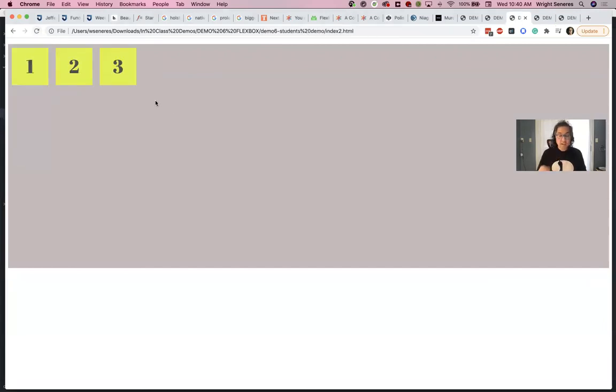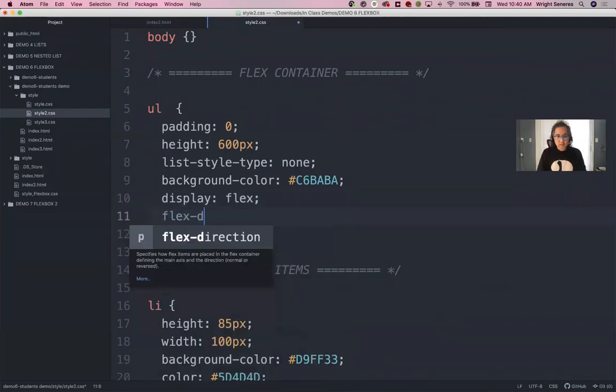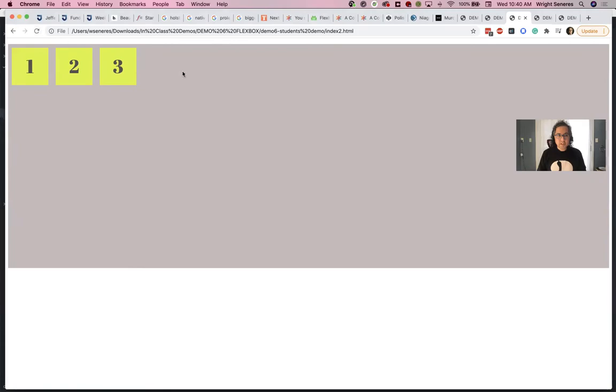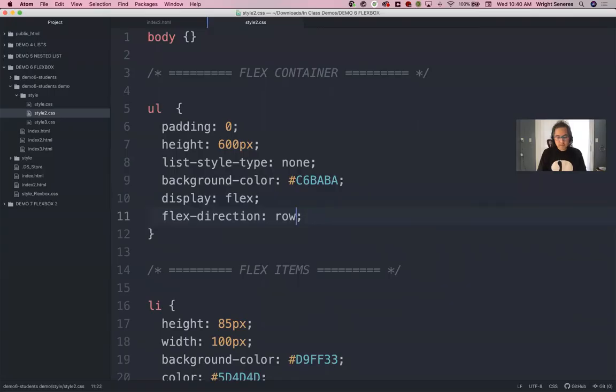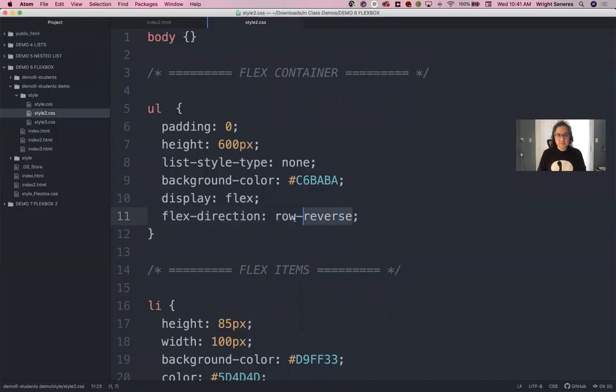Now we have our items in display flex. By default, they're flex direction row. We can change that if we like. So let's go back and put that in just so we can see what happens. Flex direction row, 3, 2, 1, refresh, nothing happens. We can make sure that it still works by using row reverse. Just see what it looks like, 3, 2, 1, refresh, and now we got 3, 2, 1 over here. This is row reverse. Let's switch this back to row.